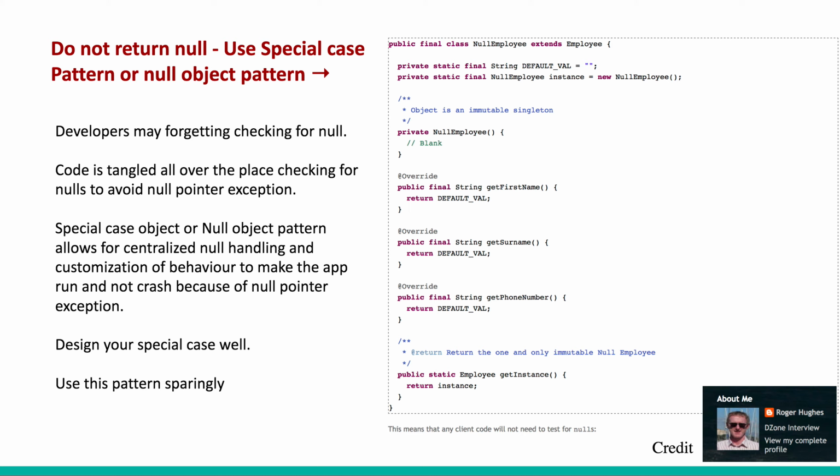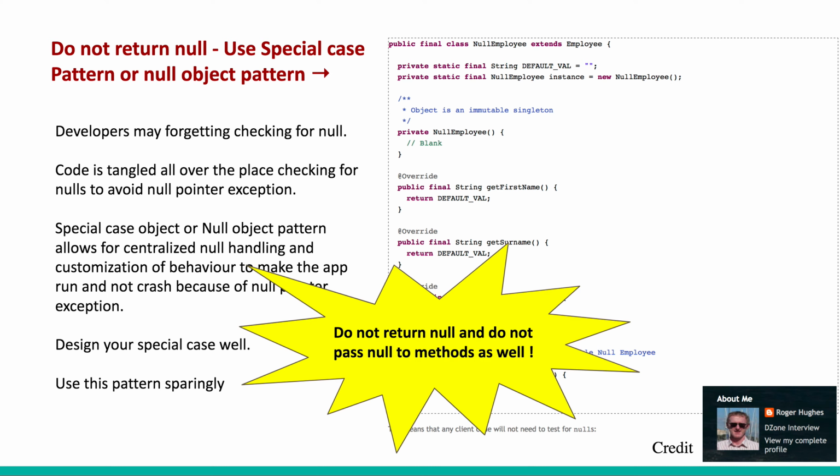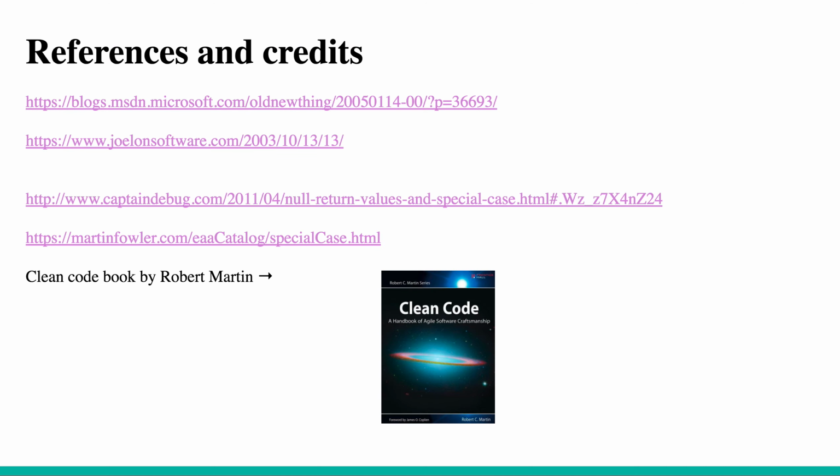Using this pattern sparingly is advised because there could be careless mistakes. Programs may run and everything appears to be running fine in the execution, but things may not be running well. So typically, do not return nulls. Create wrapper APIs for exception handling and null case handling so that testing's easier, library migration's easier, mocking's easier, and code looks much cleaner instead of passing in nulls and returning nulls.